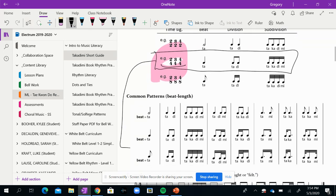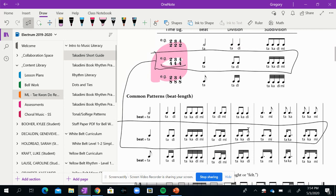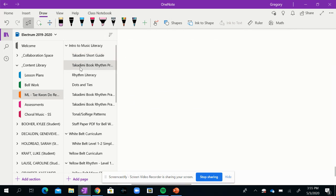In other words, we're going to be looking at all of these as our different 16th note patterns if you're doing blue belt. We have the basic patterns, ta, ta, di, taka, di, mi. And then we have the ta, di, mi, ta, di, mi. Say that one. Ready, go. Ta, di, mi, ta, di, mi. Make sure you're able to differentiate these if you are doing the 16th note patterns, because the 16th notes in this case are at the beginning. Taka, di, for that example. Then we also have the dotted rhythms, ta, mi, or when the 16th note is first, taka, taka, and then the syncopated rhythm, taka, mi. Those are just some different examples of 16th notes.